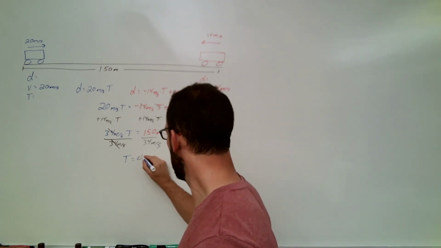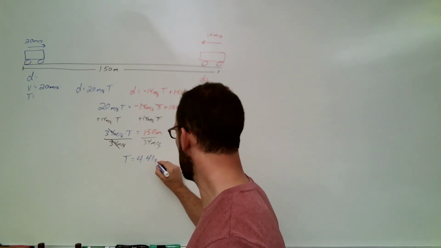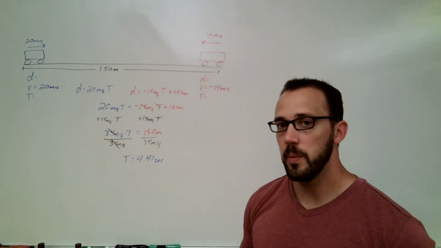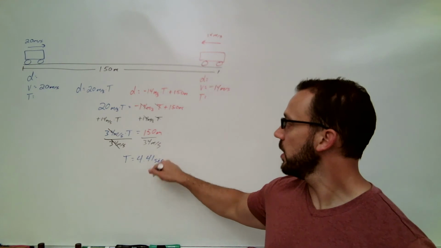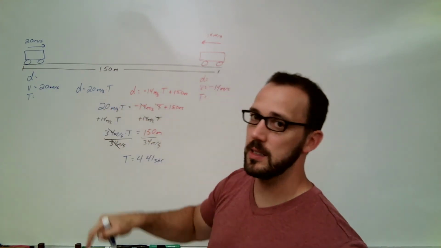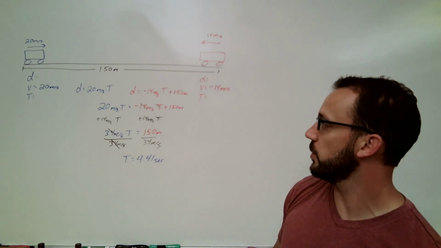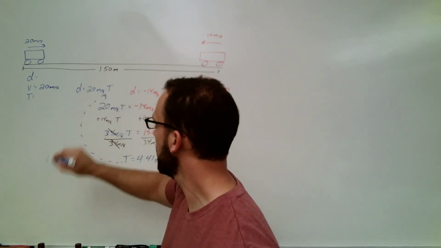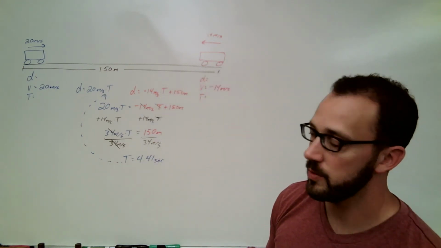which is 4.41 seconds. From here, we just have to take this time. We can plug back into either one of our starting equations. It does not matter which. We will get the same answer if we do either. I'm going to take this t and I'm going to plug it back in right there for that equation.